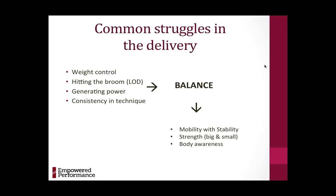Generating power is a big one. I know for myself, I'm not a humongous human being, and since I started dating Matt in 2011, I used to be able to throw control weight comfortably. Now I can throw up, peel, parking lot comfortably. And the big difference, yes, is strength, but it's mostly that I've been able to find balance in my delivery. And I found that in the off-season, on the warm side of the glass, with hip stability, with the strength and the mobility around the hips.